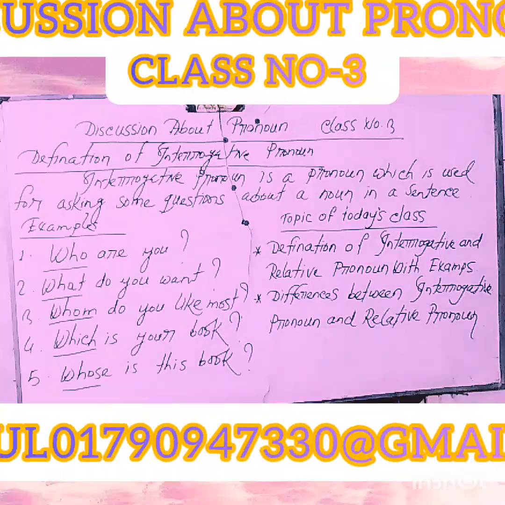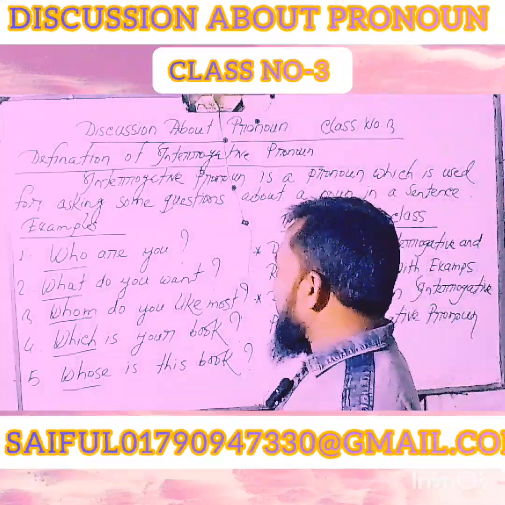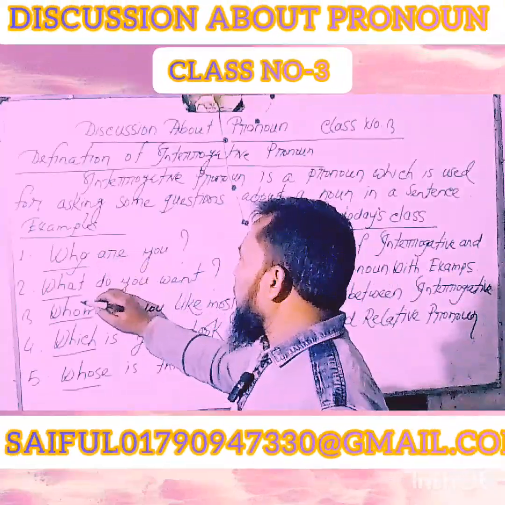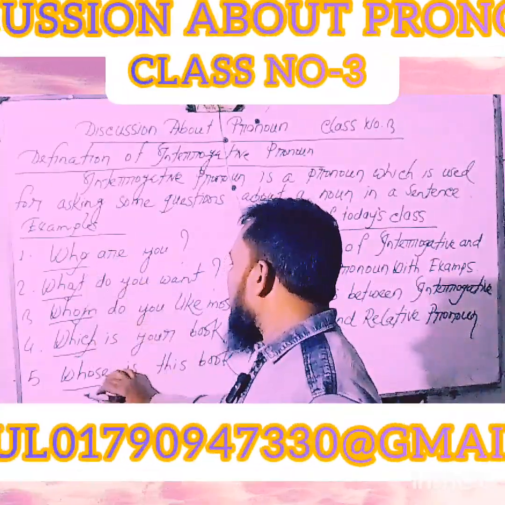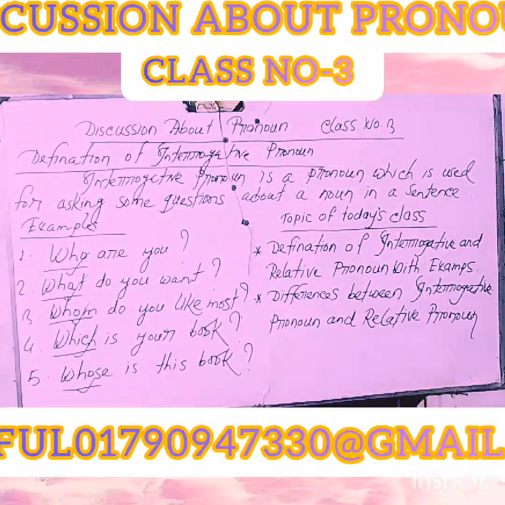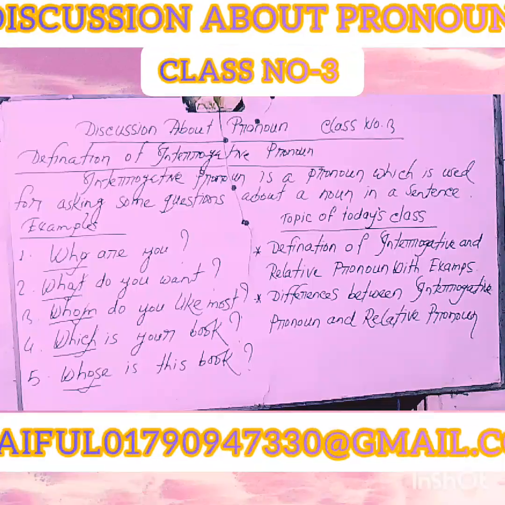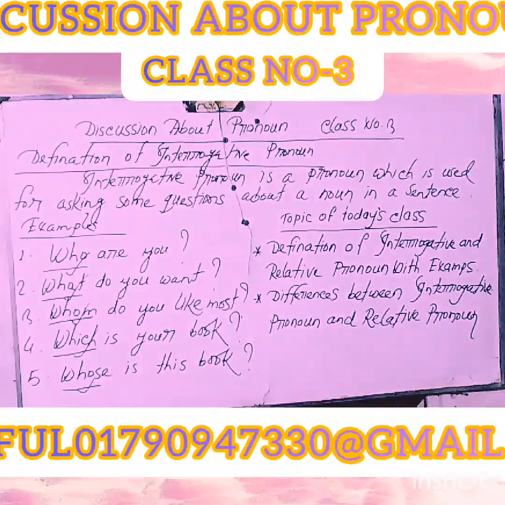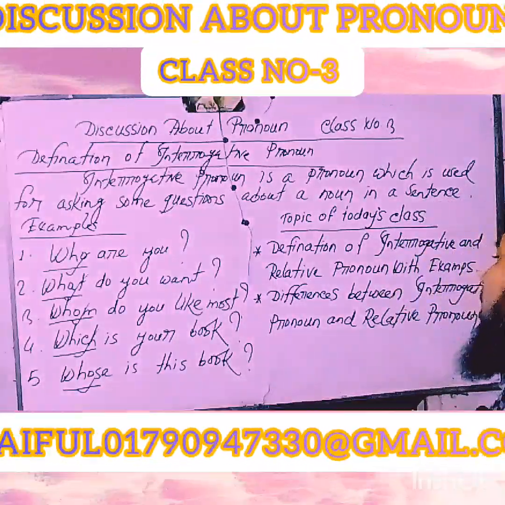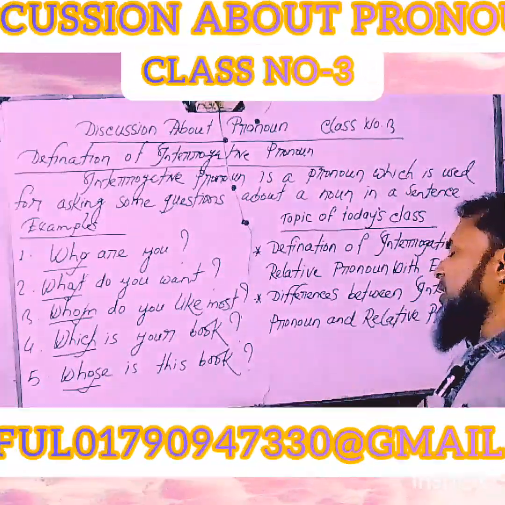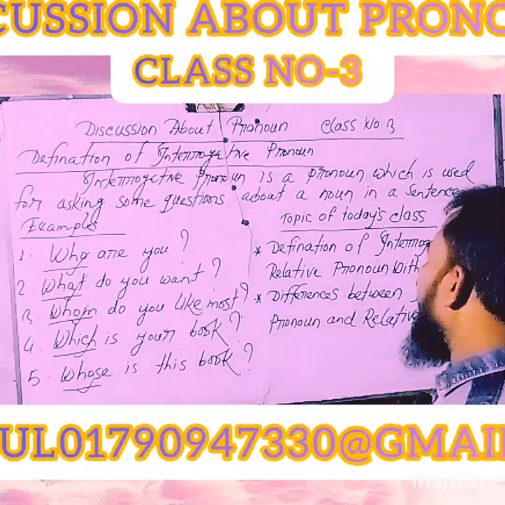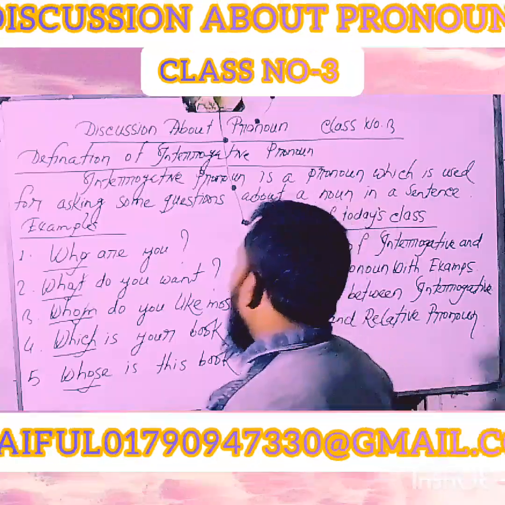Take a look at the board and try to understand. In these five examples, I want to say that who, what, whom, which, and whose are of course interrogative pronouns, because these five words are used in a sentence for asking some questions about a noun. In this sense, we can say that who, what, whom, whose, and which are of course interrogative pronouns, that you have understood clearly.